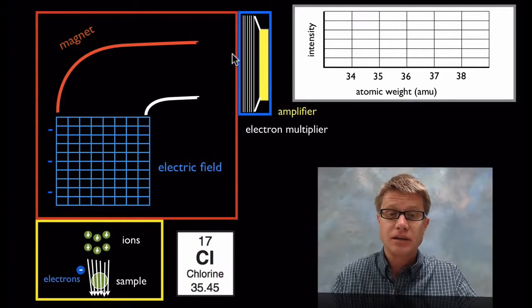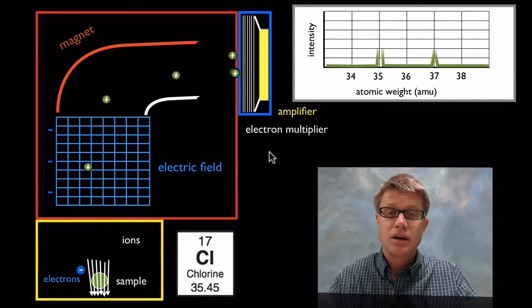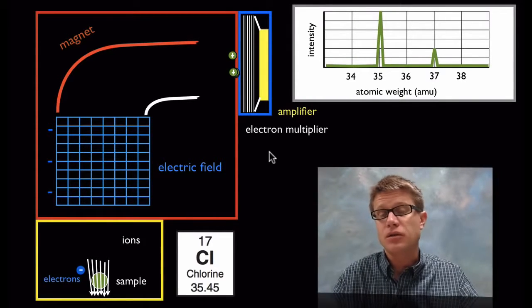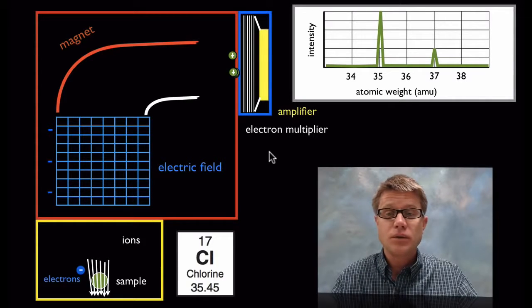If we look back at that, let's look at those ions flow again. So you can see the chlorine 37 doesn't quite make it around the corner. Well, we're going to have more of those with an atomic mass of 35. Okay, so once we've got that, we can really figure out this average atomic mass.